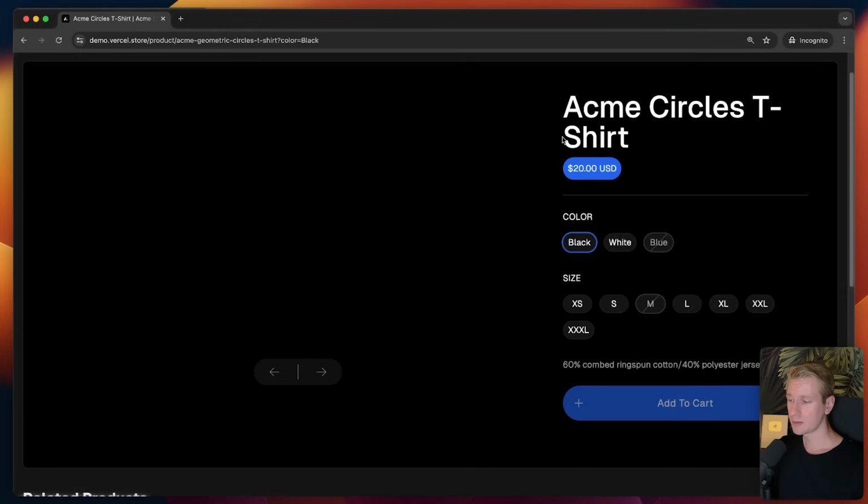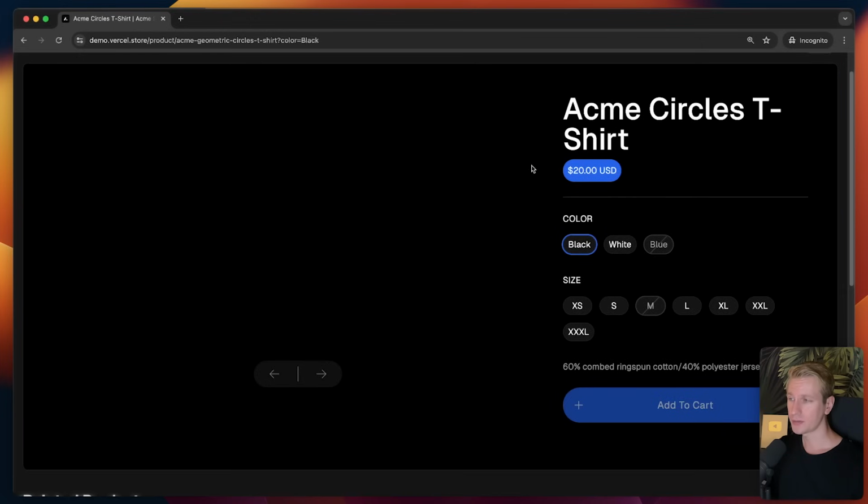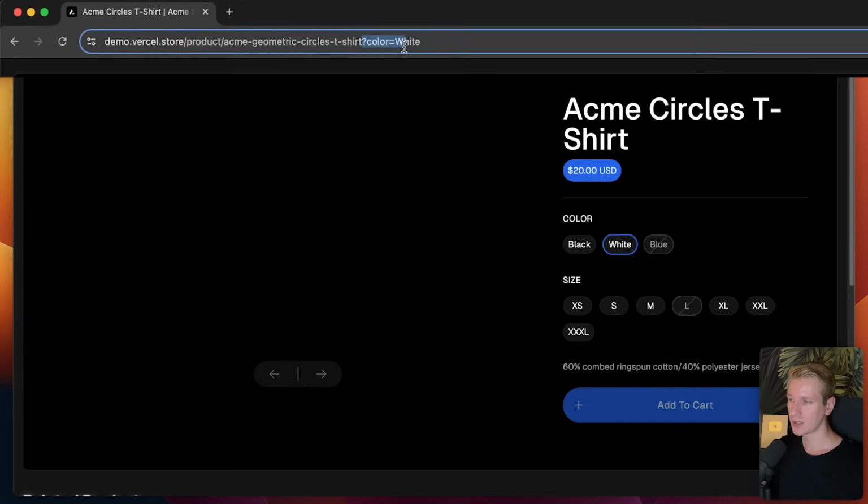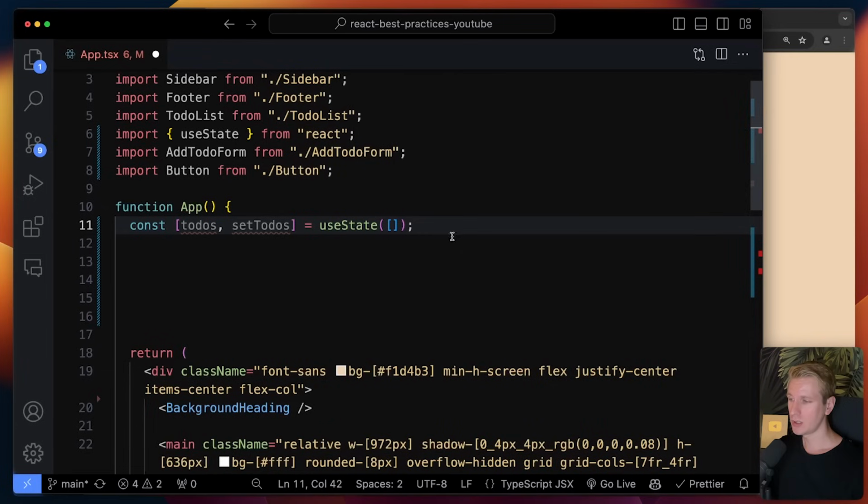However, there are some pieces of data in an app where you're better off not using the useState hook, but actually putting it in the URL. A good example of this would be the selected color here, for example, for an e-commerce page. Right, so let's say you're looking at some product here. They have multiple colors available. Let's say I pick a white color for the shirt. You can see here it's actually part of the URL. It's a so-called query parameter. In that case, you would not create useState for that, right? So you may think, oh, I'm going to say selected color and I'm going to make that white or something like that, right? So that's how you would maybe do it in the app. Well, that is actually not what you want to do in that case.